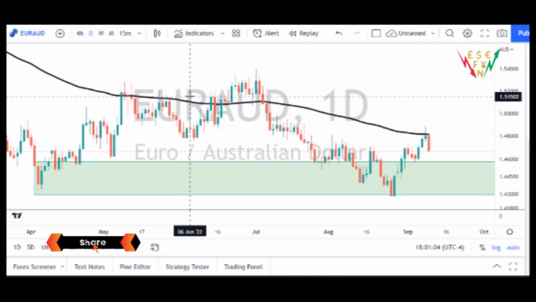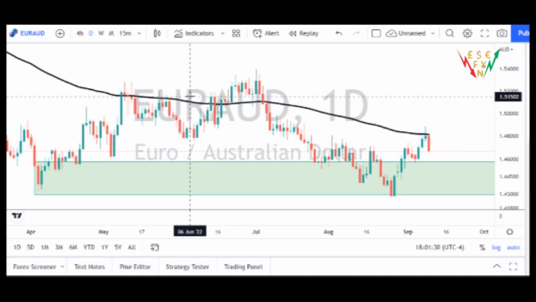So guys, here we are on the Euro Aud chart and we're on the daily chart. We're going to be sharing with you the Euro Aud technical analysis from the weekly time frame perspective, the daily time frame perspective, and we're also going to be sharing with you our recently developed tool for trading and testing at the same time, so as to give you the best and nothing short of it. And we'll be doing that on the MT4 platform.